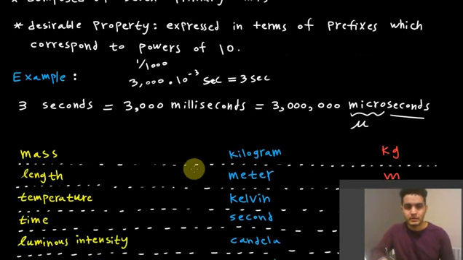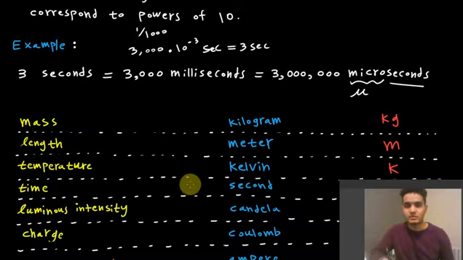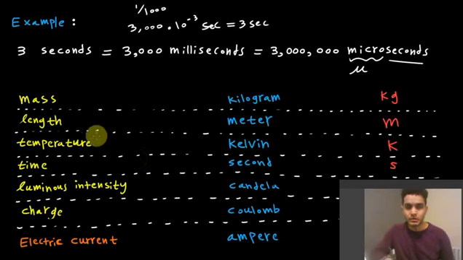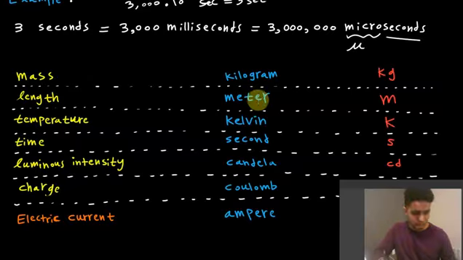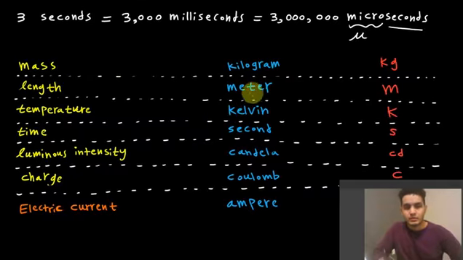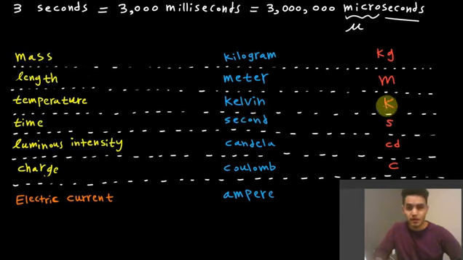Then the next idea here is the 7 fundamental units that we discussed, which are for mass, which is measured in kilograms, and the symbol is kg. You have to be mindful of the capitalization also, because some symbols are used for one quantity and the capitalized versions are used for something else. So length here is measured in meters, and that's represented with a lowercase m. Temperature is in Kelvin, and that's uppercase K. Time is in seconds, and that's lowercase s.